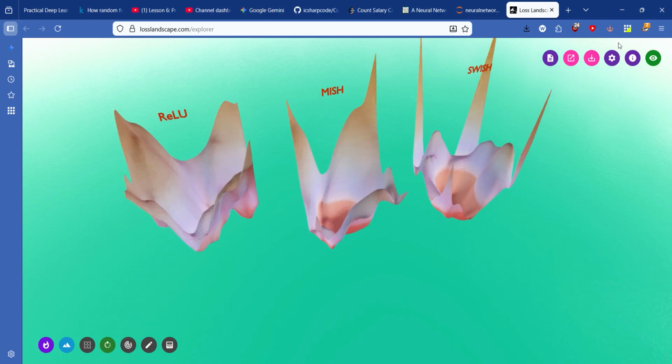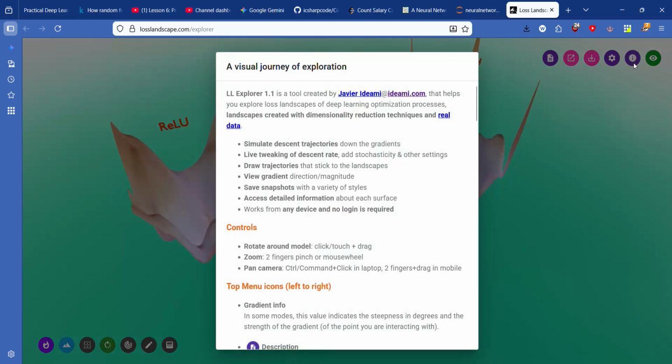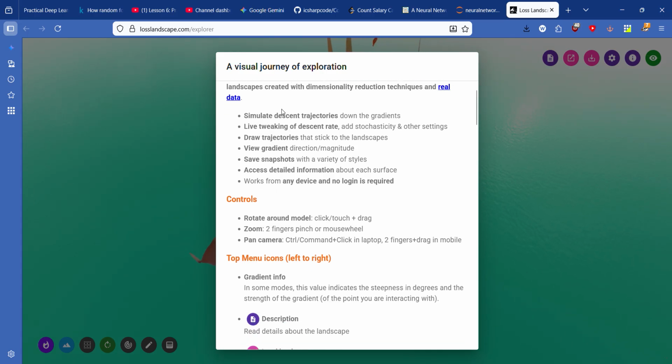It was a project created with Fast AI, and it shows how the loss landscapes of deep learning work and the optimization process. So what we're going to be seeing is we're going to simulate the descent trajectories, and we're going to also see everything take place live.